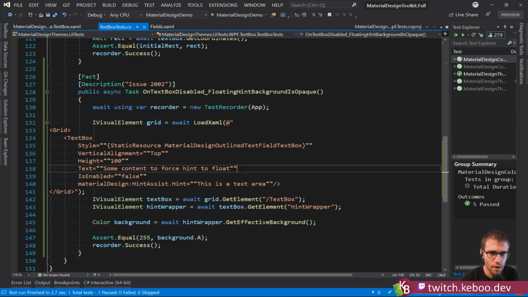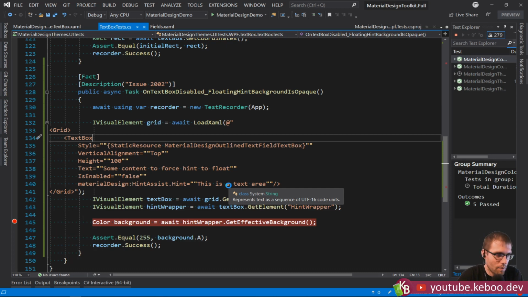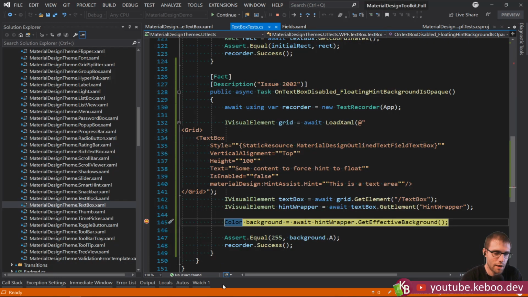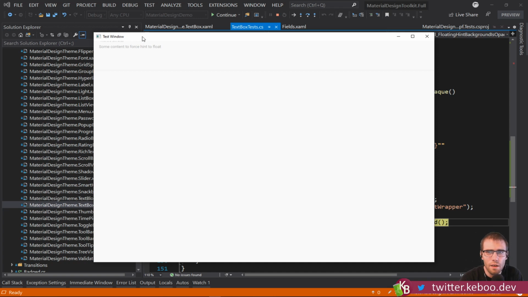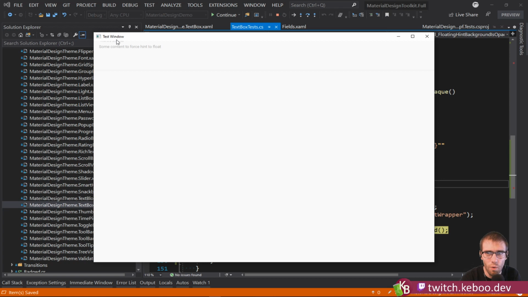Uh-oh. It passed. That's not a good sign. So let's start with debugging the test. One of the wonderful things about this is if you put a breakpoint in here, because it's spinning a secondary WPF app to launch, when it hits this breakpoint, I can just come over here and interact with the app. So a couple things I'm noticing. This is hard to look at for a number of reasons, but I need a margin. I don't know, 30, right? I just need some space because I can't actually see all the way onto this hint to know if it's right or wrong, because effectively the border is going all the way to the edge of the window and getting clipped. So that's a problem.